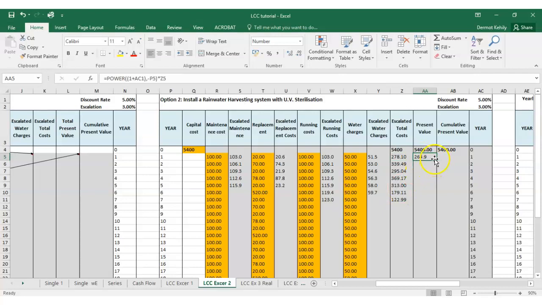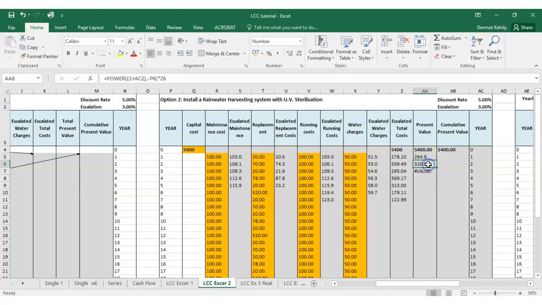So if I pull that down a little bit, it should work. Oh, well, it won't work because there's one thing I didn't do. I didn't put the dollar in front of the AC. I didn't lock the cell. And then I'll also lock the column. There we go.